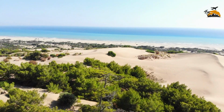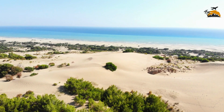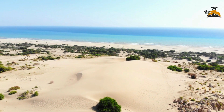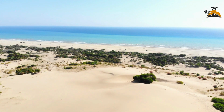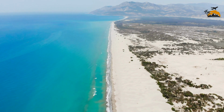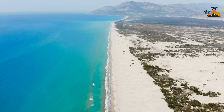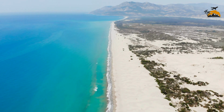The extensive ruins of ancient Patara, which include a colonnaded street, the city's rebuilt bouleuterion, and a theater with seating for 5,000 people, add to the experience. They are located right below the sand. When you've gotten your fill of swimming, sunbathing, and exploring the sand dunes, take a stroll beyond them to see the ruined remains of this once thriving Lycian metropolis. Both Kas and Fethiye can be readily reached from Patara.